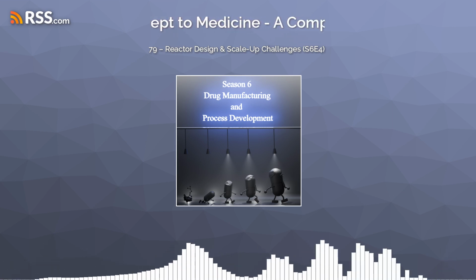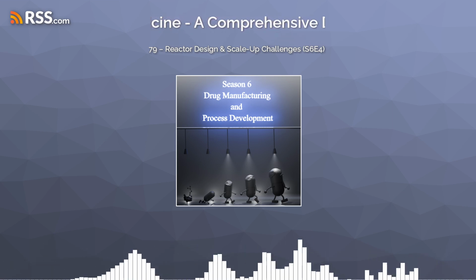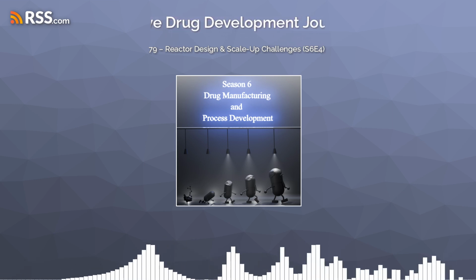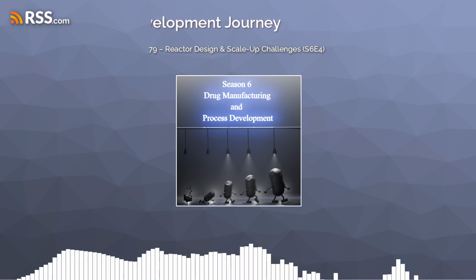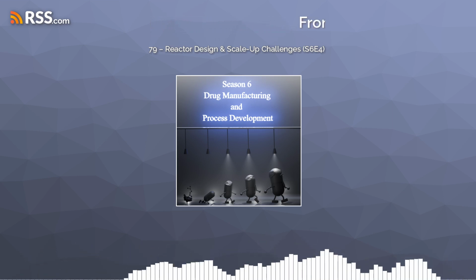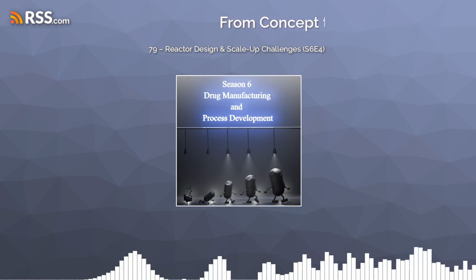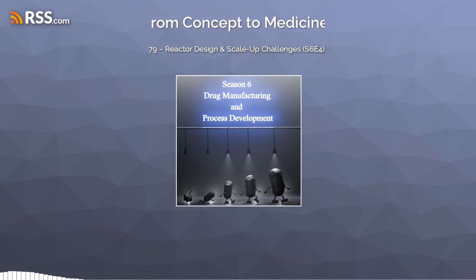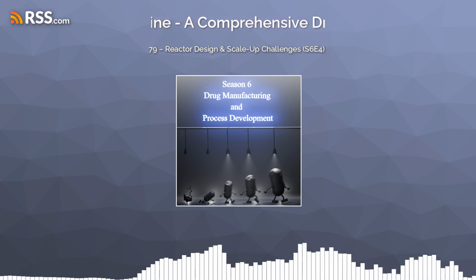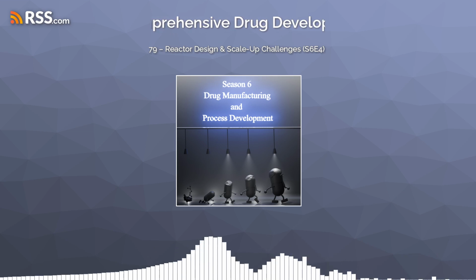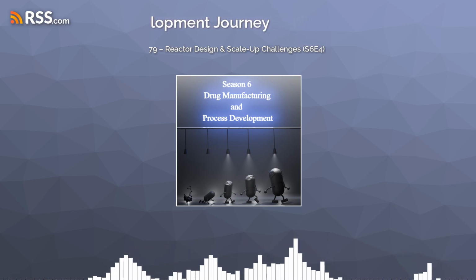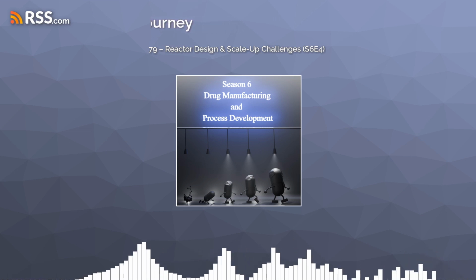In a small flask, you have a lot of surface area relative to the volume of liquid in there. And that means that heat can be transferred in and out of the reaction mixture pretty easily. So it's got a lot of contact with the outside world. Exactly. But as you scale up, the volume increases much faster than the surface area does. So it's getting more and more insulated as it gets bigger. Kind of, yeah. The volume goes up by the cube of the radius, whereas the surface area is only going up by the square.